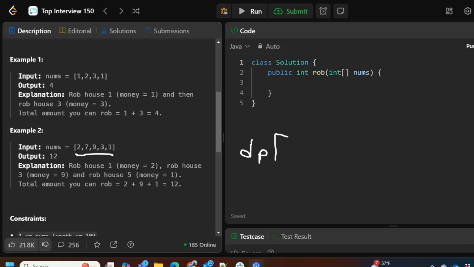The length of the DP table would be the length of the input array, plus 1. So that's 5, we need 6.